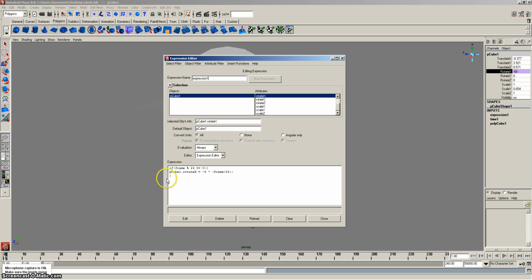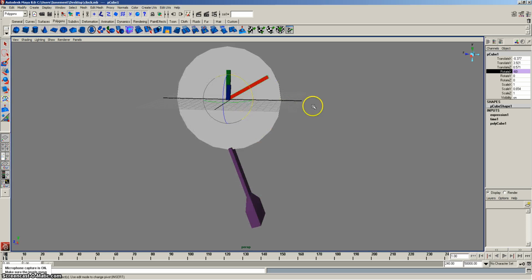And what this does is modulus division. 24 divided by 24 is 1. There's no remainder. 25 divided by 24, obviously, you're going to get a remainder. So on and so forth. Each one of these numbers, you'll get a remainder. But when you hit 48 again, you're not going to get a remainder. And we only want to tick when we don't have a remainder. So that's all you do. That's for the second hand.